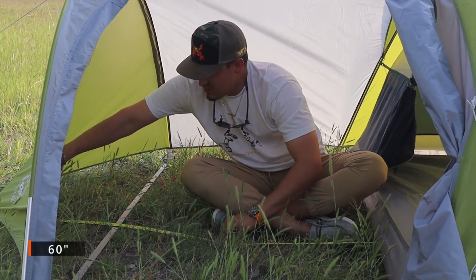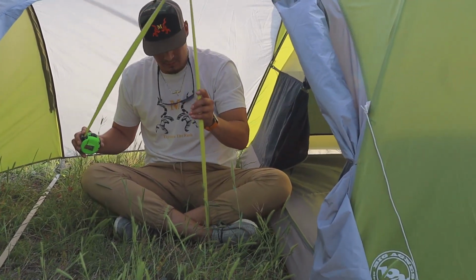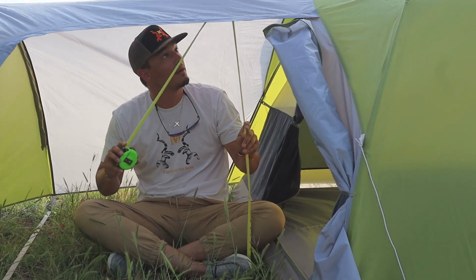We are 60 inches on end to end from this point here. And as far as the height of the vestibule, let's get to the center here.